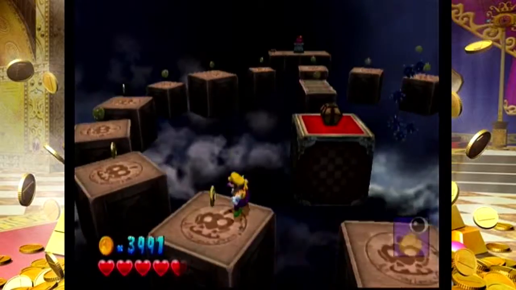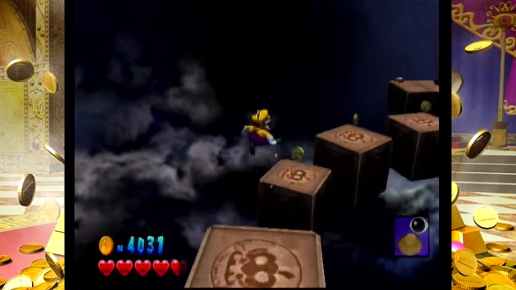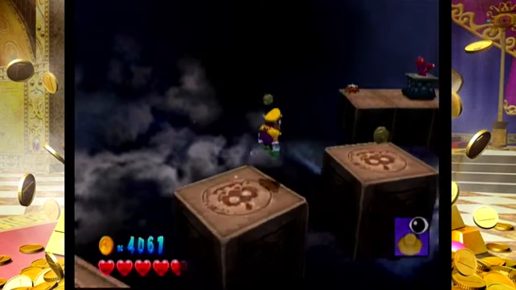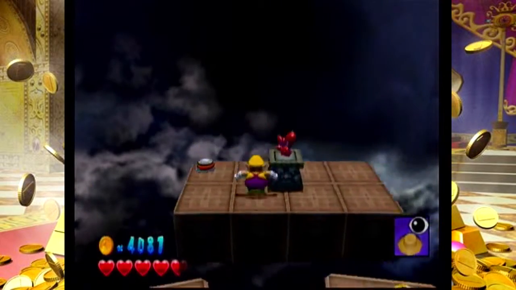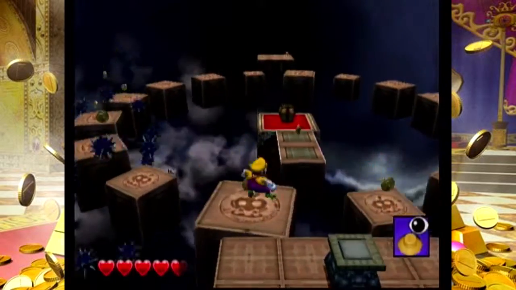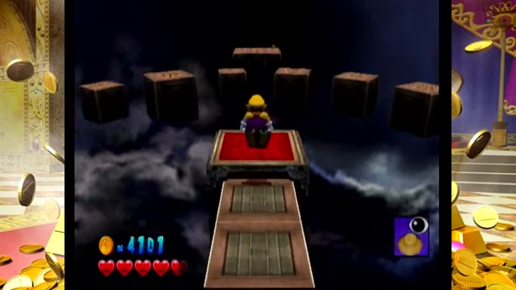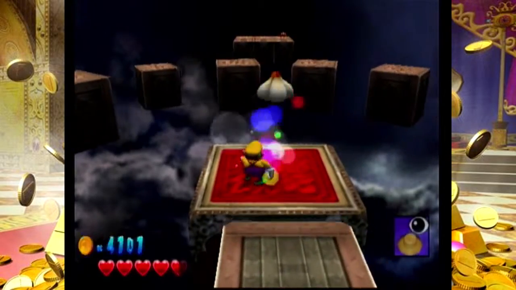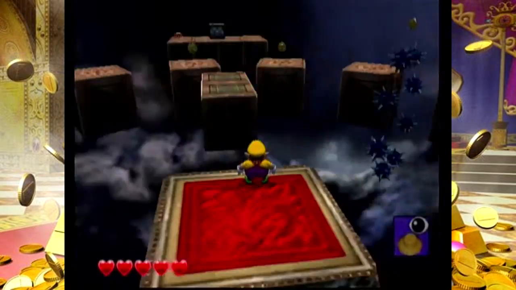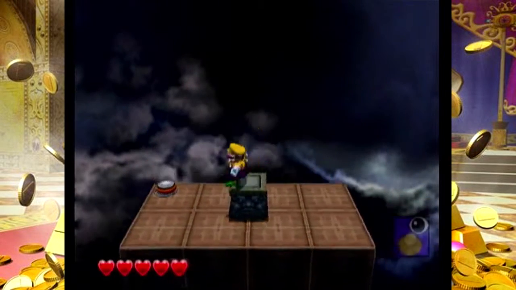Interesting little platforming section. These get harder later in the game. Like, quite difficult. Should we go for the chest in the middle? I suppose we should. I believe it's only garlic in there. Yeah. But it's okay, we were down half a heart. So I'm fine with it.